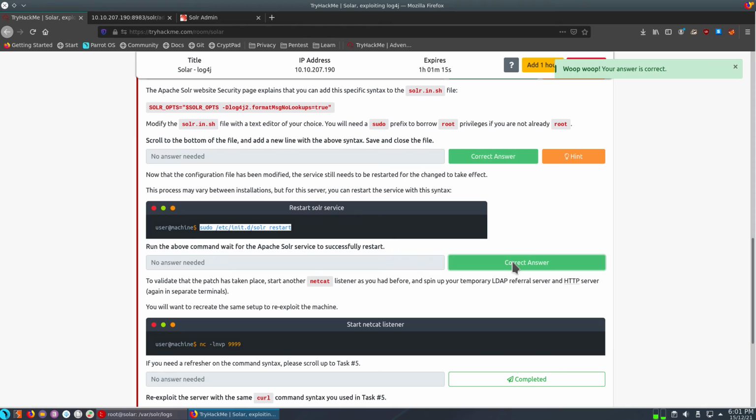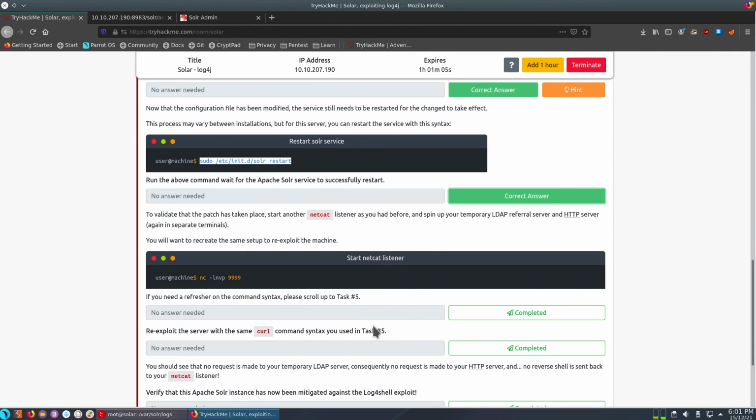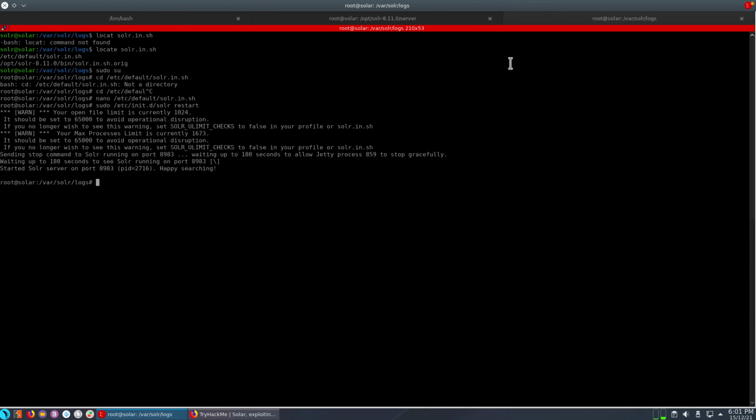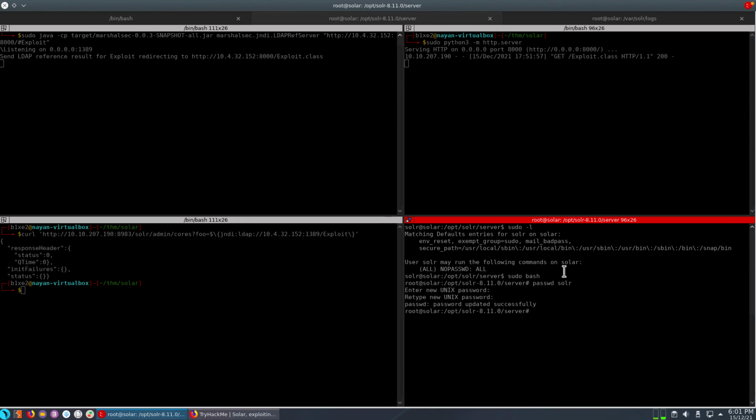To validate that the patch has taken place, start another netcat listener, as you had before, and spin up a temporary alert. So basically do everything that we just did, and we gotta try to do it again and see if we mitigated the Log4Shell exploit. So we need to exit this.